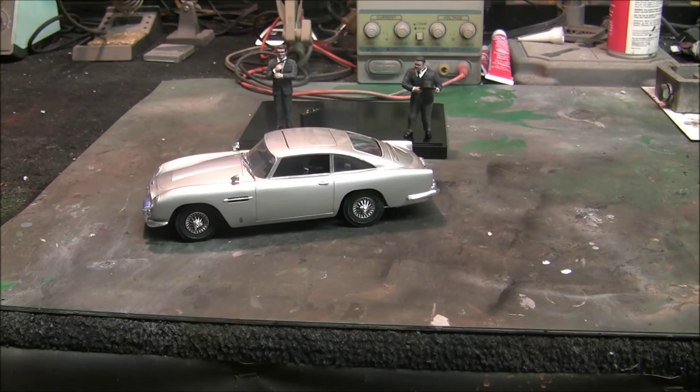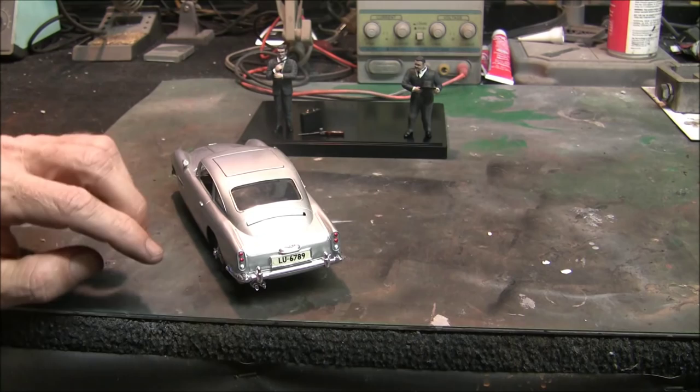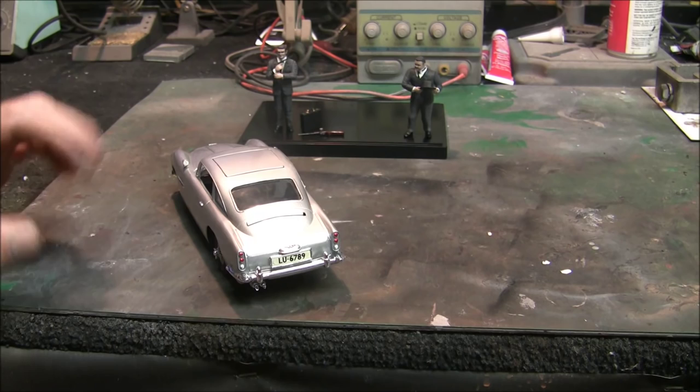Got the mechanism in the back that operates the bulletproof shield behind the rear window. Started working on that and found out that, while a good intentioned idea, in practicality it just didn't work very well. It kept getting jammed and stuck, and the shield itself would, if it lost contact with the cam when you were lowering it, just fall inside the car, and that wouldn't be good if you had the chassis all glued down and everything. So I came up with a little fix for that.